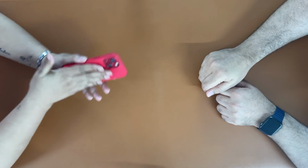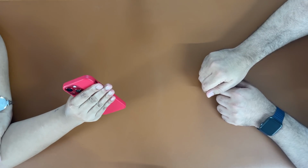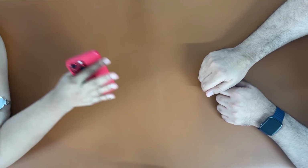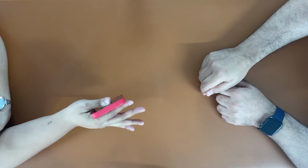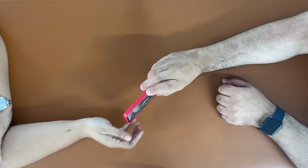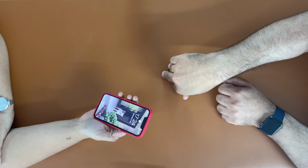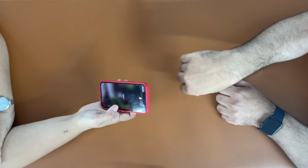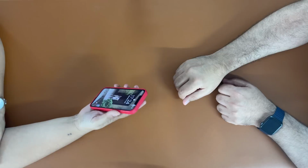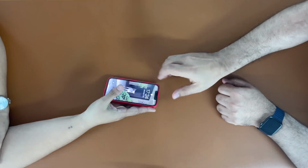And the fact that it's not slippery like your clear case. It has got a good grip, which is very important for me because historically, anytime I'm trying to take the phone out of my pocket, it falls. With this, that doesn't happen. So it's not slippery. How are the buttons? The buttons are fine. They're okay. I've never had any issues with the buttons. I know that the case has had complaints about the buttons not being the best quality, but I will say that I'm doing okay with them.